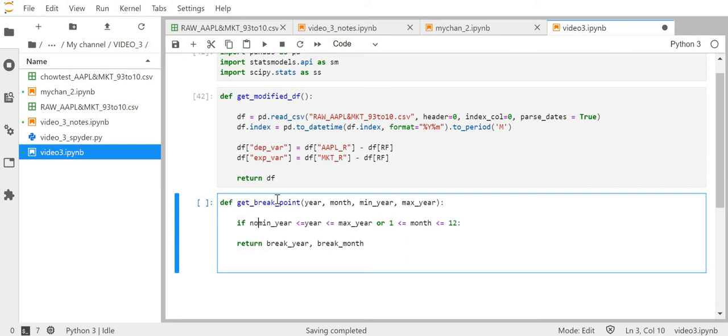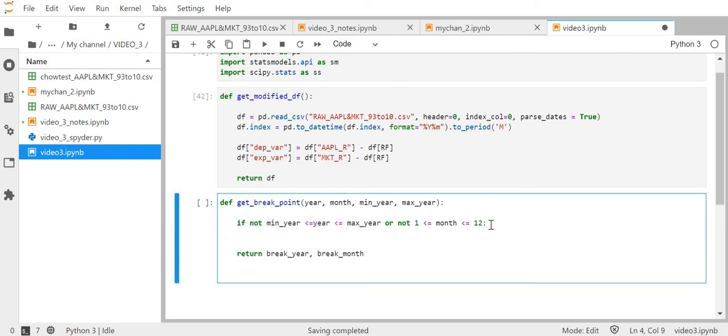So: if not or not, which means if the year is not between the minimum year and the maximum year, or the month is not between 1 and 12, what will happen? Either one of these conditions might be true, so I need to check again.